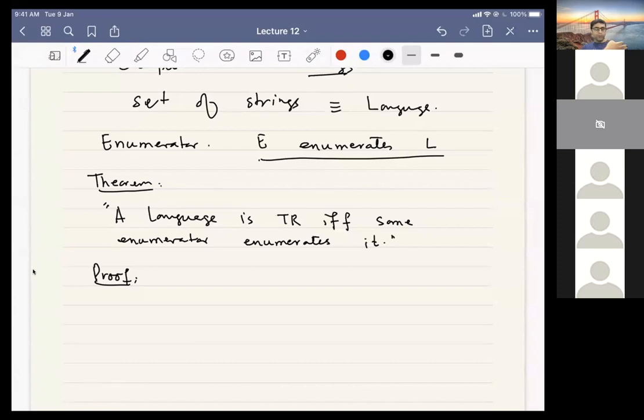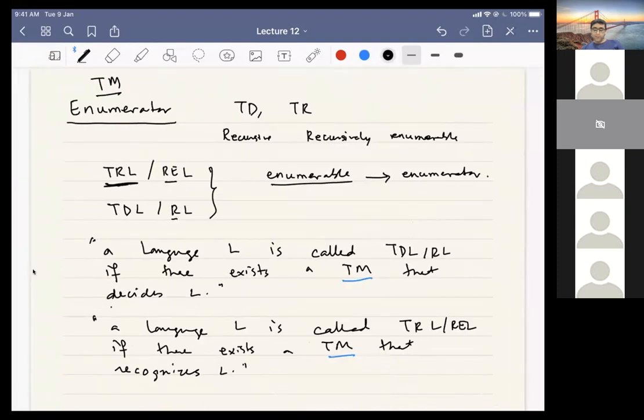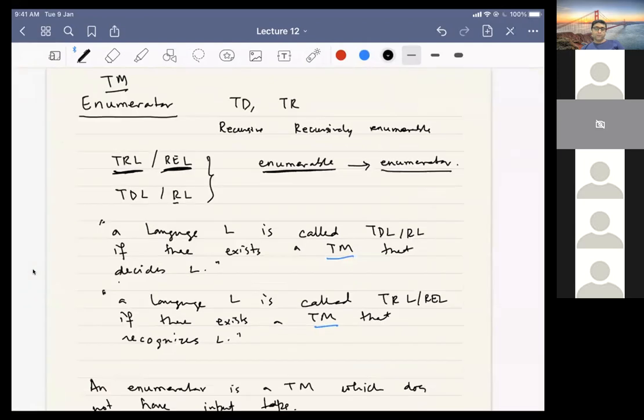But before we go there, let's try to understand the statement of the theorem and see if we can prove it without going into formal details. Can we think about some outline of the proof, some proof ideas? So the statement says that a language is Turing recognizable if and only if some enumerator enumerates it. So we need to know what is meant by Turing recognizable. Let's go back to our definition of Turing recognizable. Turing recognizable languages means recursively enumerable. And enumerable means that we must have some enumerator. And this is from the definition. But now we have a result which says that if a language is Turing recognizable, there must be some enumerator. And if there is an enumerator which enumerates some language, that language must be Turing recognizable. Okay. And remember, we are only talking about recognizability, not decidability. So any ideas how we can prove this theorem?